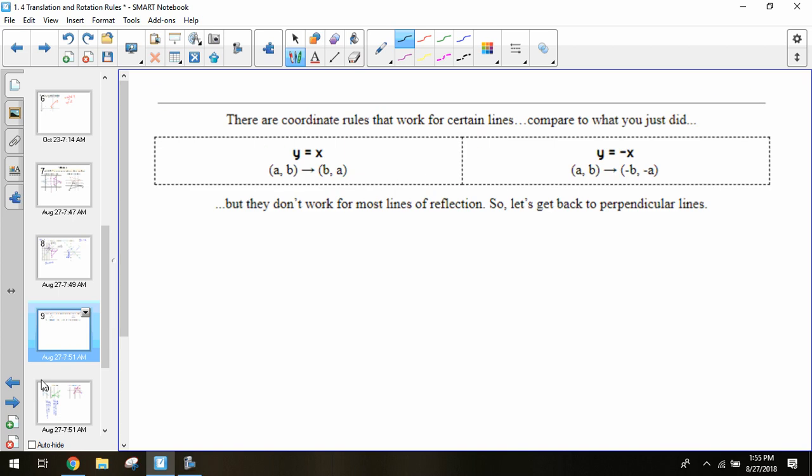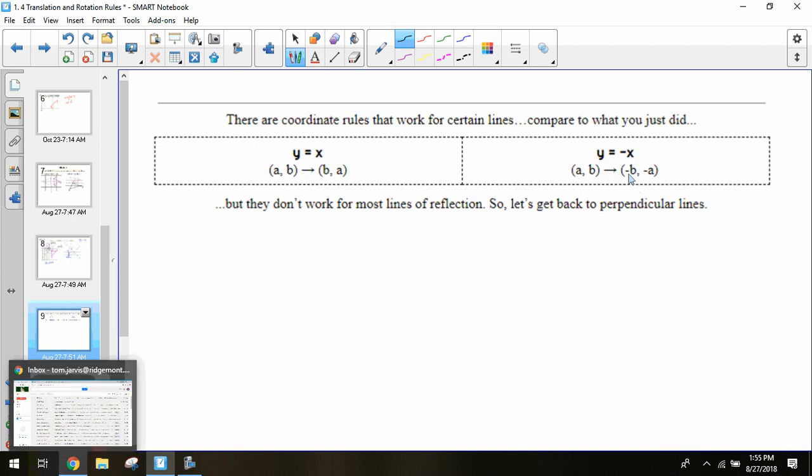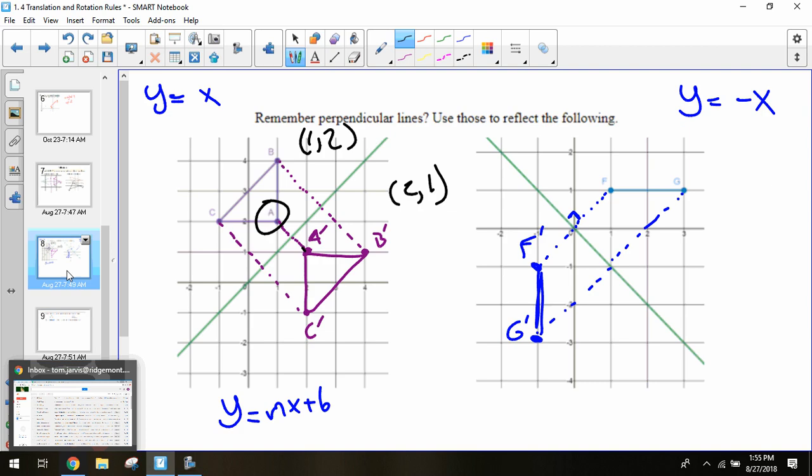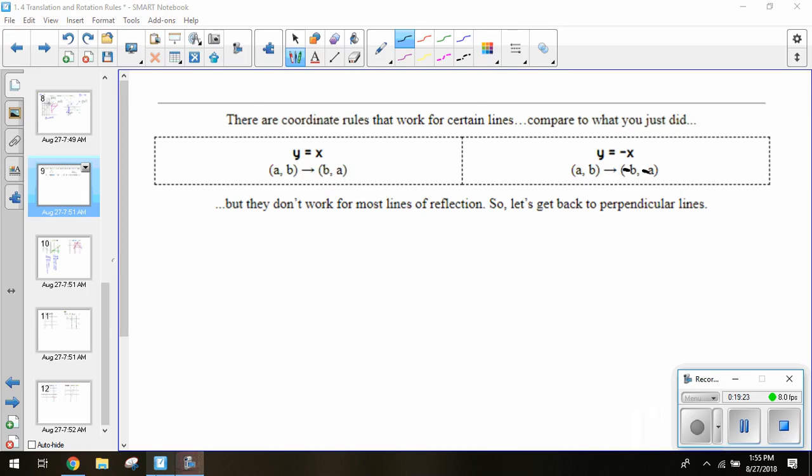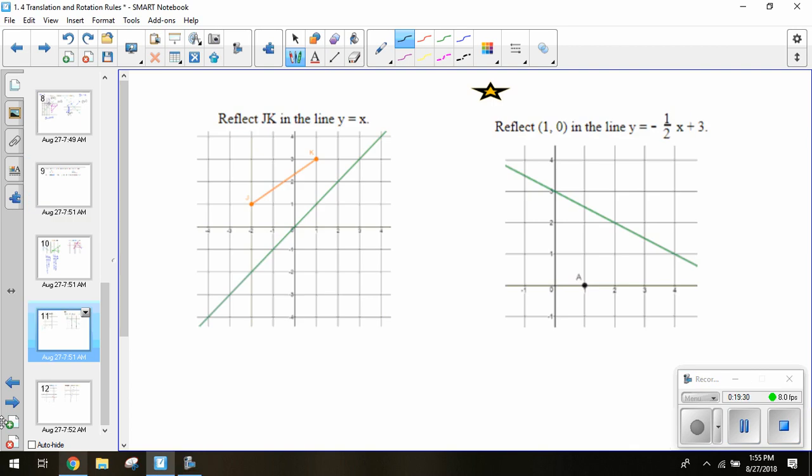Similarly, for y equals negative x, I do the same thing, except I'm changing it to negative b and negative a. So if I have this point G right here at 3, 1, I can change this to negative 3, negative 1. That's a quick little rule, but you have to be able to recognize it only works for those 2 situations. If we don't have that situation, we need to learn something else. So I'm going to skip this first one because we can easily count diagonals. That's J, K, and you can practice that on your own time.